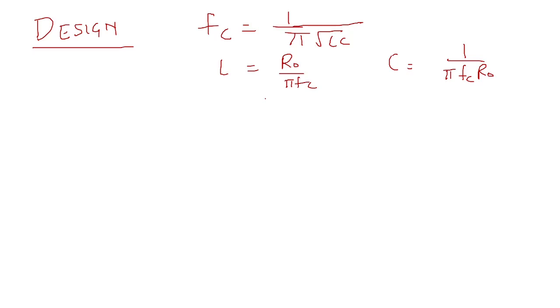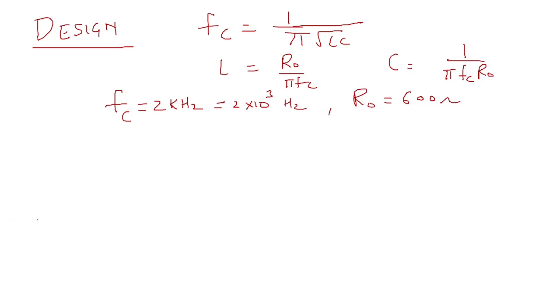Now here, if we want a circuit whose cutoff frequency is around 2 kilohertz, we are going to design the low pass filter whose cutoff frequency is 2 kilohertz. That means it is going to pass all the signals whose frequencies are below 2 kilohertz, and it is going to stop all the signals whose frequencies are above 2 kilohertz. So if you take Fc is equal to 2 kilohertz, that is nothing but 2 into 10 to the power of 3 hertz, and we'll take R0 is equal to 600 ohms as we have seen in the circuit. Then we can find the value of L and C with the above expressions.